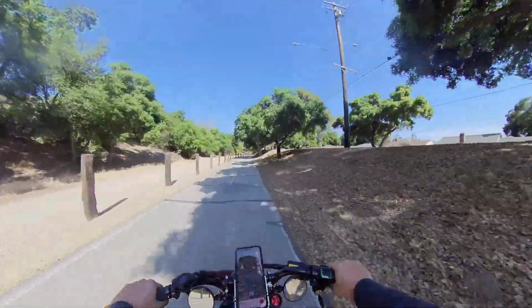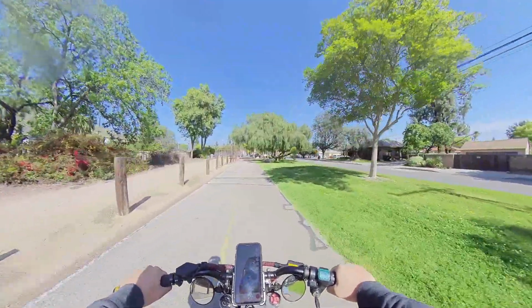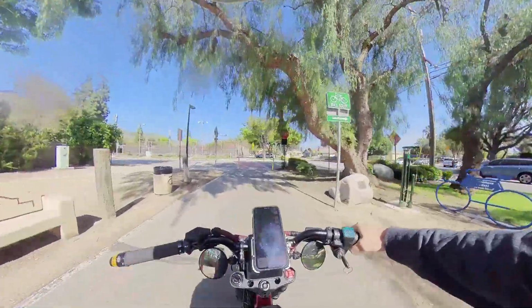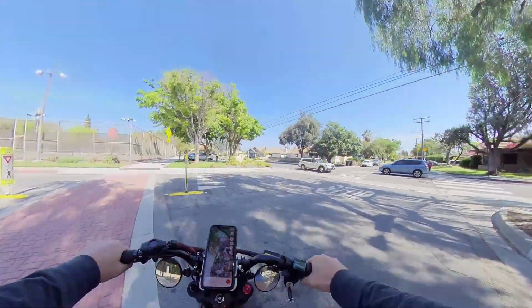Pleasant and easy. Let's get back on the street because it looks like this bike lane is ending. I've been feeling my controller here and there. No issues there at all either.